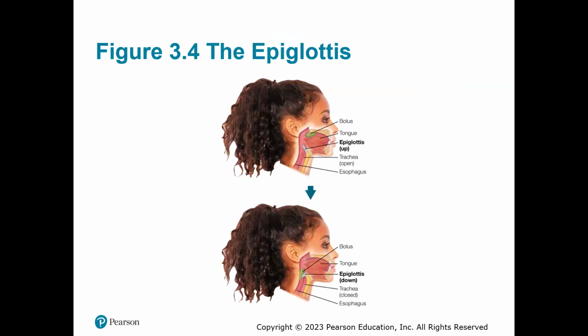So there's a look at that process. Here's our mouth at the top here. We have the tongue in there, and like I said, we're chewing the food with our teeth, but our tongue helps us to mash the food, form a bolus, and push it back into the opening of our pharynx. And then here is that little epiglottis. It's actually shaped like a spoon, and it is sitting over the opening to the trachea here. So when we swallow and that bolus moves through here, the epiglottis folds over and the trachea pulls up a little bit to direct that food into the esophagus and down to the stomach.